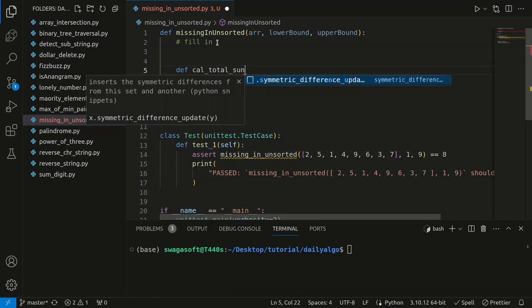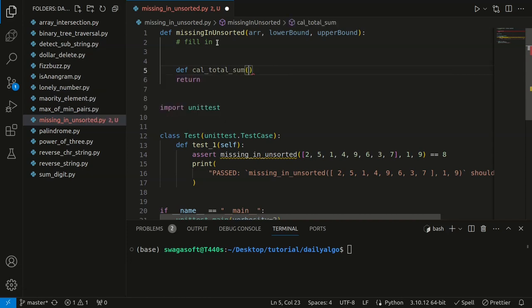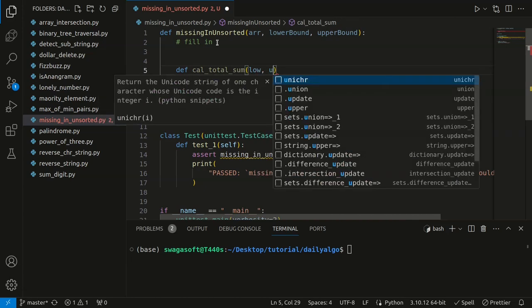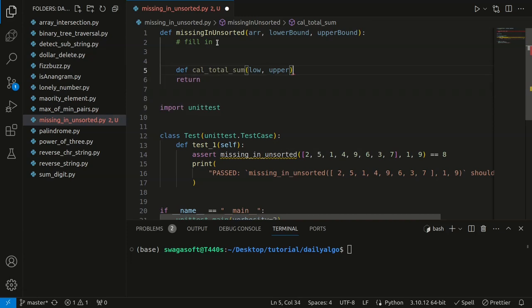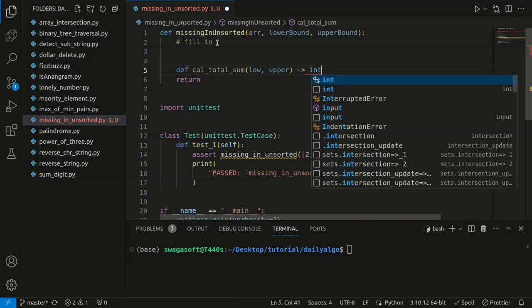This is going to give me a series of the numbers from the lower bound to the higher bound. Okay, so it's going to take the lower bound and the upper bound. Remember this should return an int, so let me just add the type here.